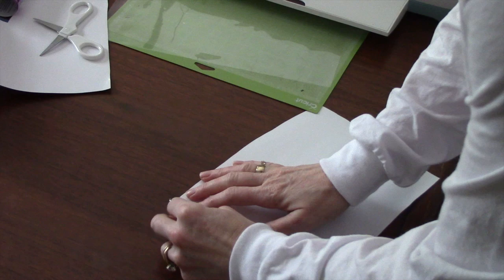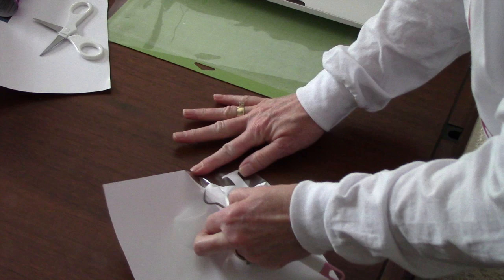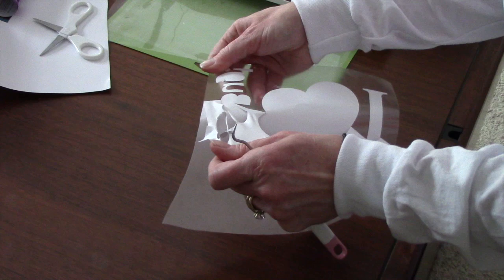Once we have it trimmed out, we want to weed the design, and that is pulling away the negative space. You're going to leave the part that you want to iron on the transfer sheet. So using the Cricut pick tool, pull back the part of the vinyl that you want to remove and just slowly work your way around the design and weed out the pieces that you don't want to keep.